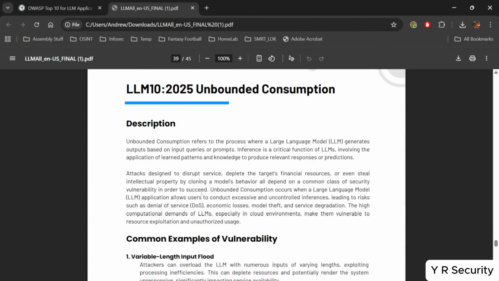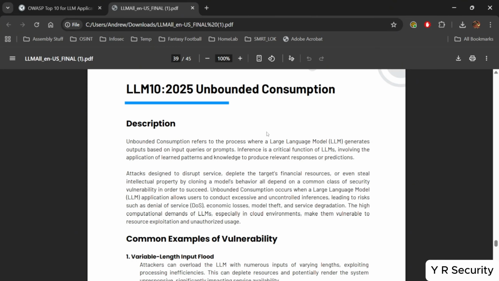And then the last one we have is unbounded consumption. This is where we have a large language model that generates outputs based on inputs, and we can either do denial of service or even steal intellectual property if we don't put restrictions on how much someone can interact with the model.